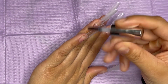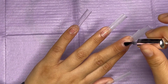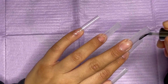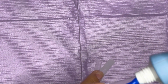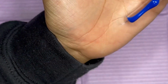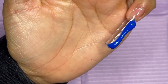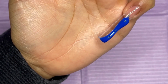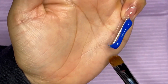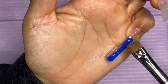Alright, so next I'm going to apply base coat to the two nails I'm going to be working with first, and that is my pinky and my middle finger. My thumb will also be a full-on blue tip, but I decided to do it this way because the way I work, I get a bunch of fuzzies when I apply the polygel, and it's super annoying. I'd rather do it this way.